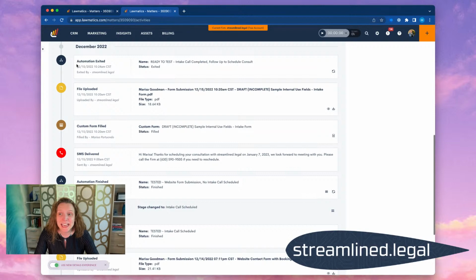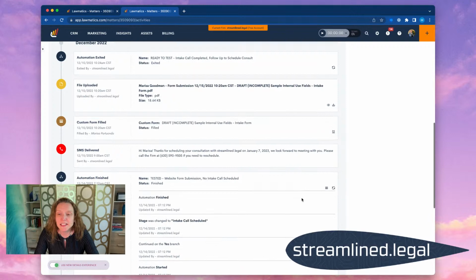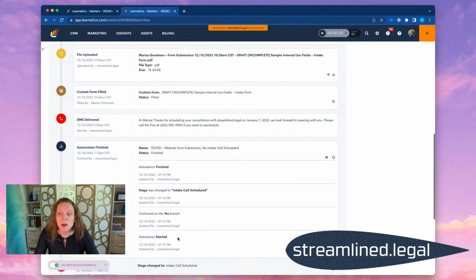Sometimes just based on the names of these automations, I might be able to figure them out. I might not be able to. I might have a lot of automations that are similarly named. So instead of having to go back and look at the automation and figure out what it was and what it was supposed to do, I want to make sure that you can all find this button right here, which is the more details. It's this little hamburger one right next to the automation that just finished. So I can click into this more details, and now I can see what actually happened in that automation.